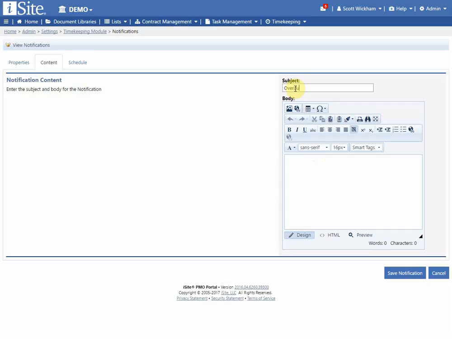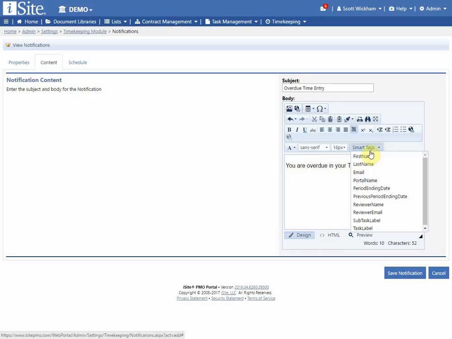So I can say overdue time entry. That would be the email subject. I can put, you are overdue in your time entry. Please sign in. Now, I can have some what we call smart tags in here. So these are the smart tags that are available. If I include these smart tags, then this will actually personalize the email a little bit.